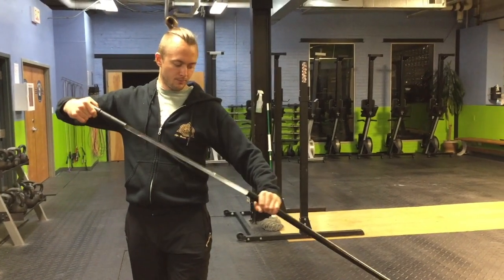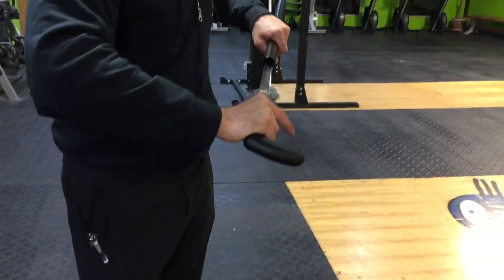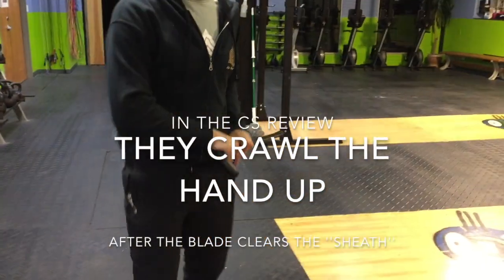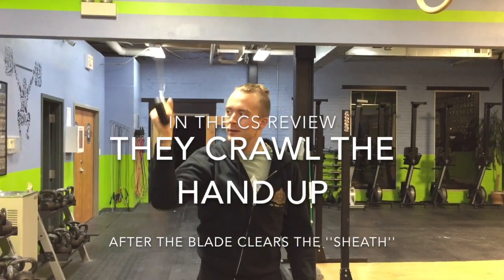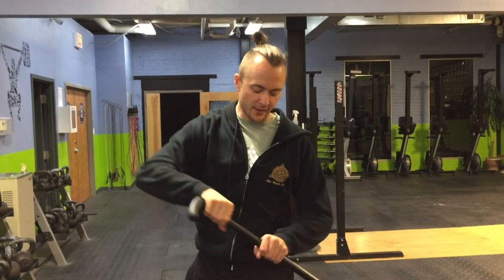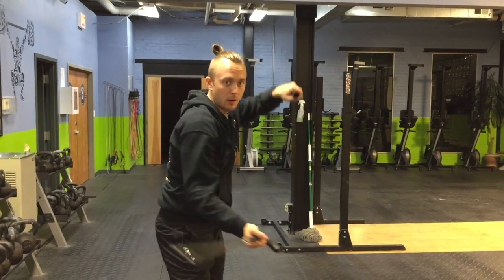Drawing it is kind of wacky. There really isn't a great way to draw it. Even if you grab the pinky end — I'll do it slow — it just weirds me out that it's kind of floating, because I don't want my hand to slide up. I don't know how they want you to actually draw it. If I were to say how to draw it, I'd rather draw it halfway and crawl my hand up so I actually have security on the weapon and on the grip as they come out. Let's take a look at some close-up looks in the cane and out of the cane, and then we'll do some cut testing. Let's get to it.